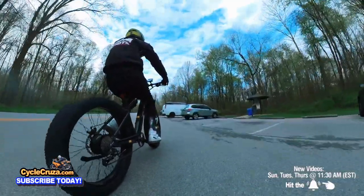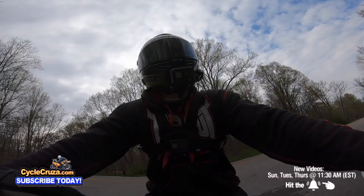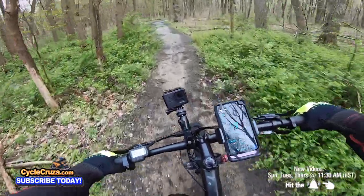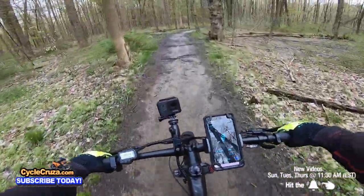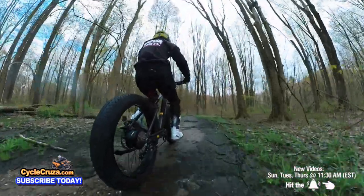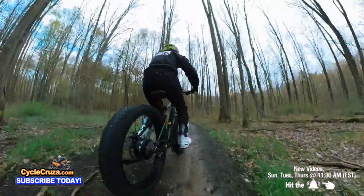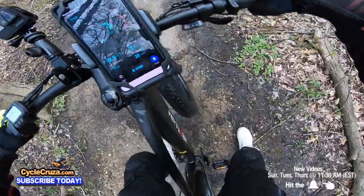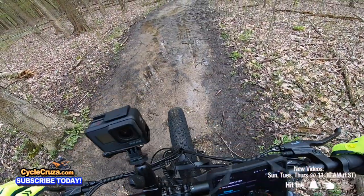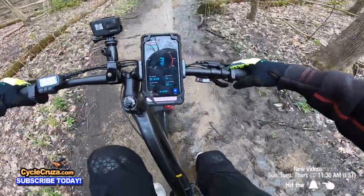This is my first e-mountain bike. All right, now let's take it out here on the mountain bike trail. It's muddy too, man. Right off the jump, this is very awesome on dirt right here on this trail. These fat tires just soak up the bumps and everything. And here we got mud, we got tree roots. Boom, boom, boom. Oh, I forgot to unlock the hydraulic suspension. Okay, there we go. Now we got some dampening, because I was like, oh, it's kind of rough, but I had the front fork locked out. Okay.